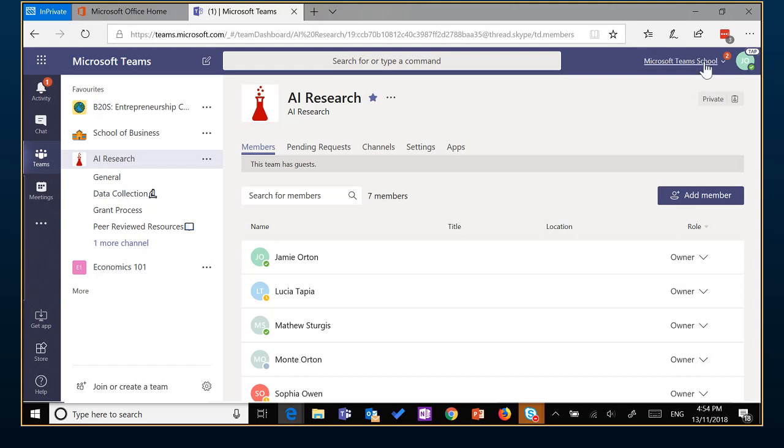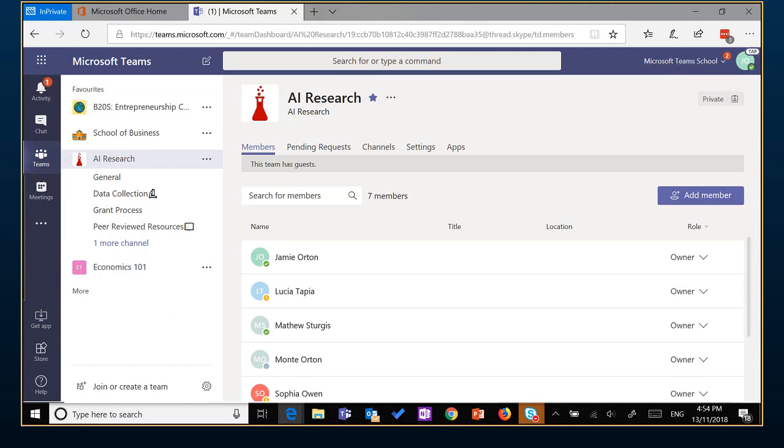You'll see here on the top right-hand corner, this is where we can then switch and move between our institution, and for example here, because I work at Microsoft, you can see this is a guest in Microsoft, and so we can move across. But this would also have other university names if you're working with colleagues from another university.